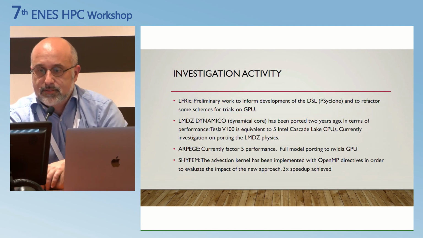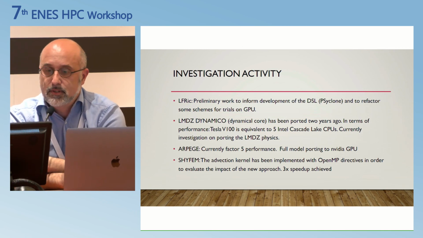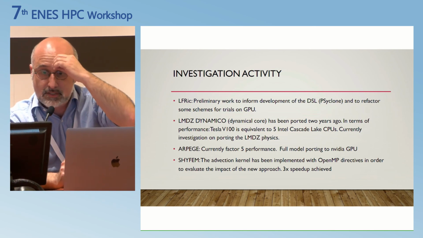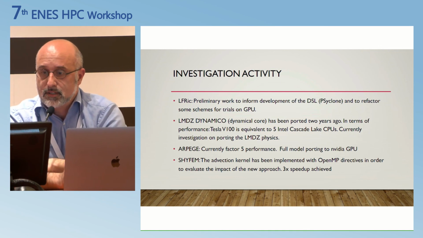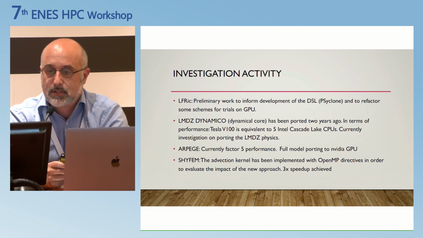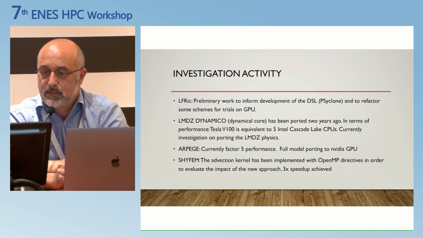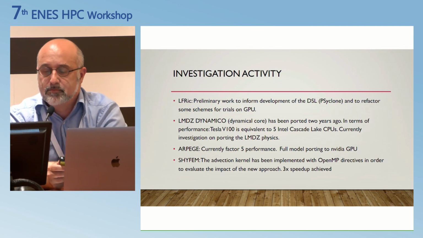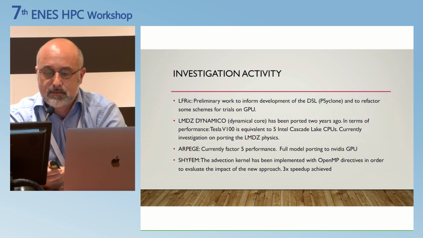What kind of investigation and what the status is for every model is listed here, but we heard the details during the presentations. About ELFRIC, the primary work has been developed using PSyclone to refactor some schemes for trial on GPU. About NEMO, they got some preliminary results with some evaluation on Tesla, measuring a speedup of a factor of 5, and other experience with IFS, again some preliminary results running on GPU with a factor of 5 speedup.